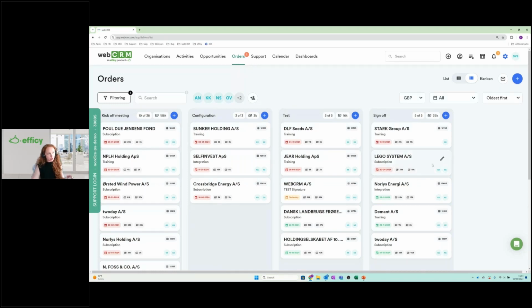And to really leverage the power of this feature would be to combine it with the automation or a dashboard on the front page, so you can actually use the data to act upon it.